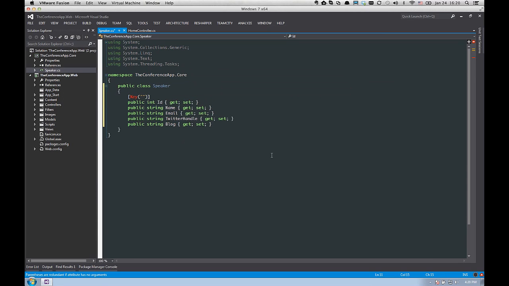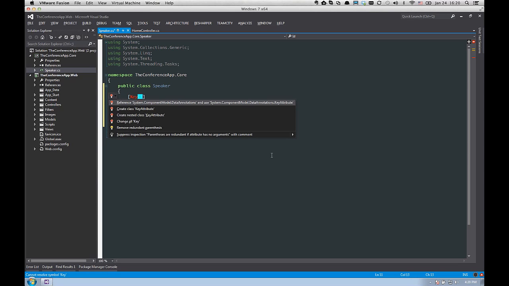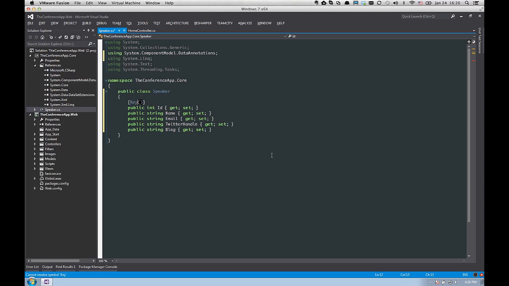You don't even need the parens. It's just Key. Okay. And it is System... That's exactly right. That's in data annotation. Okay. So if the property that you want to be that key property doesn't happen to match convention, you can just use this data annotation Key to say, no, this is the one. Don't worry about it.